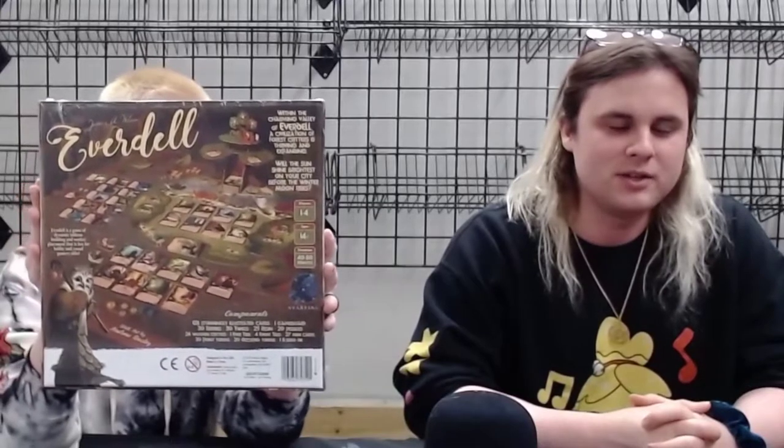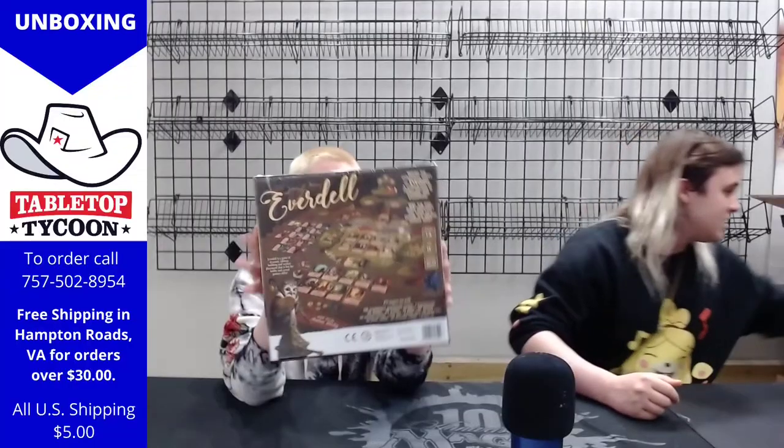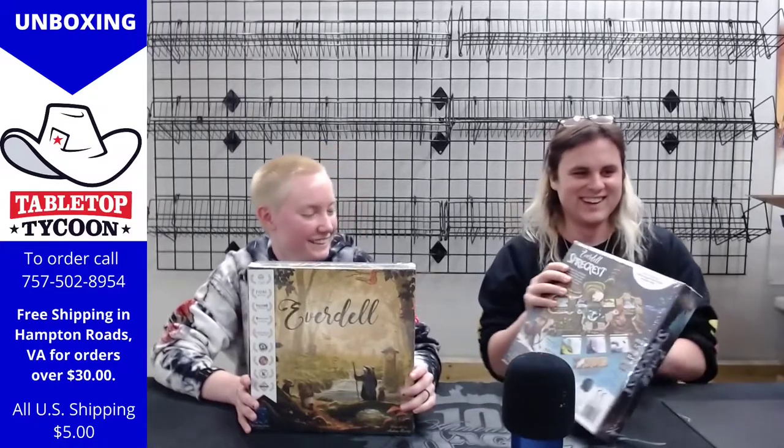1-4 players, 14 plus, it lasts a while. It looks really cute, really fun. I like any game that features these small little woodland critters. I'm really into Humblewood, so this is kind of right up my alley. Did you know that we got more of it too? How about Spire Crest? It's a crest with spires. Oh, it's got a little moose meeple. You can barely see him. Check him out. Oh, it's a little turtle, and he's got goggles on.